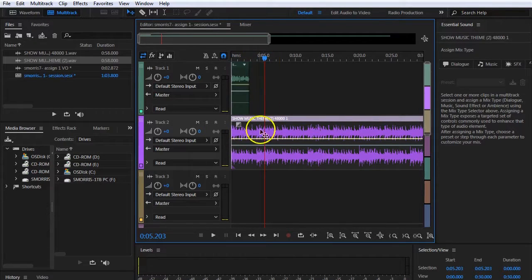So what I'm going to do is actually put keyframes on this little yellow line here. Keyframes are just points that you can adjust a portion of a clip. So while I'm right there, I'm going to click and you're going to see a blue dot appear. I'm going to also then put a blue dot real close to that and one at the end here, and those two are real close together. This space in between serves as a fade, and the duration of the fade is really tight.